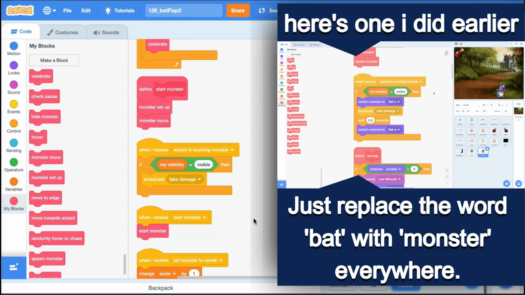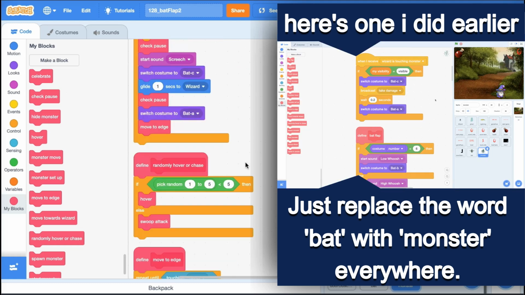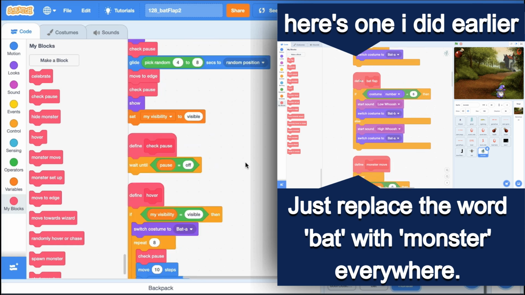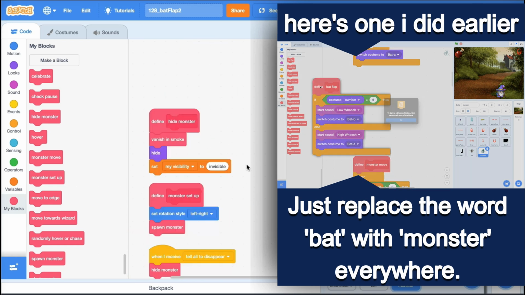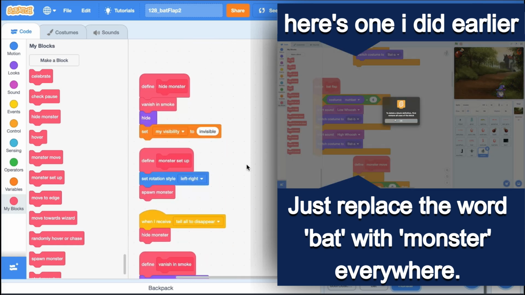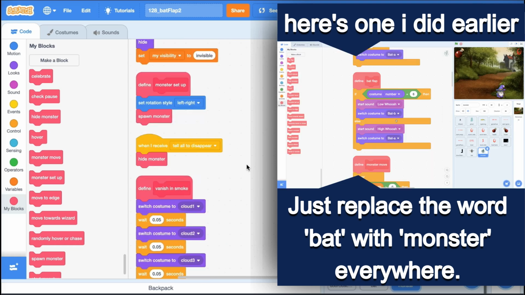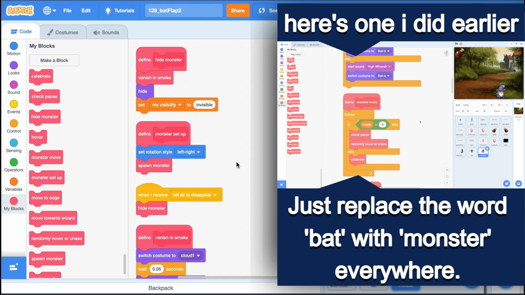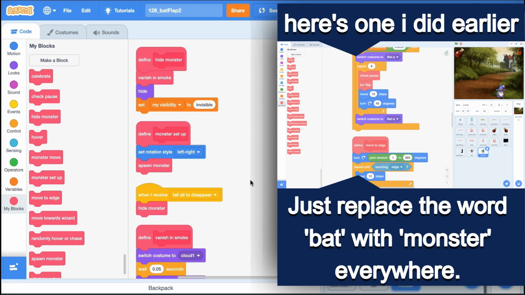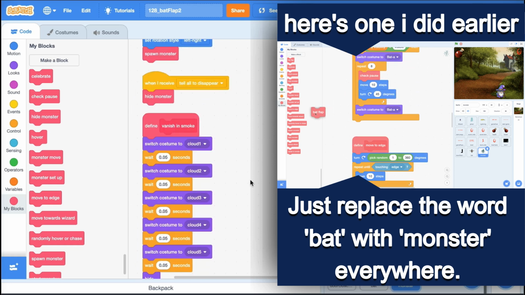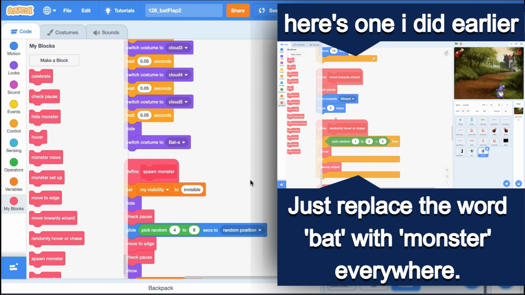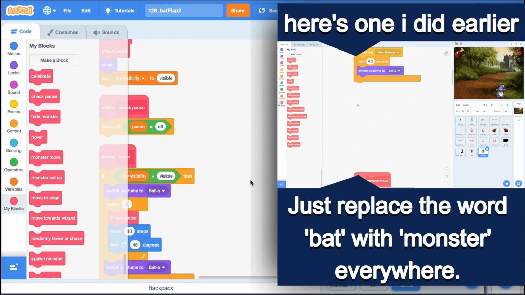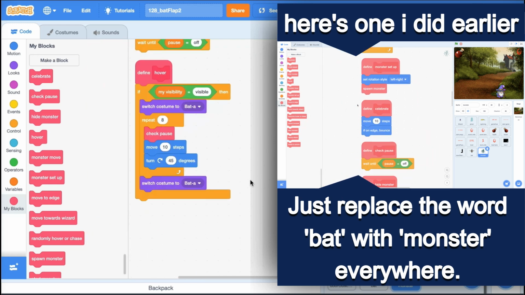A couple of them you can throw away. So I threw away the bat flap. When I tried to throw away the bat flap, it wouldn't let me at first because it said it's being used. So the first thing I had to do was find the place where it was being used, get rid of that, and then I threw away the bat flap. I'll do a similar thing now with, what do we have that we don't really need?